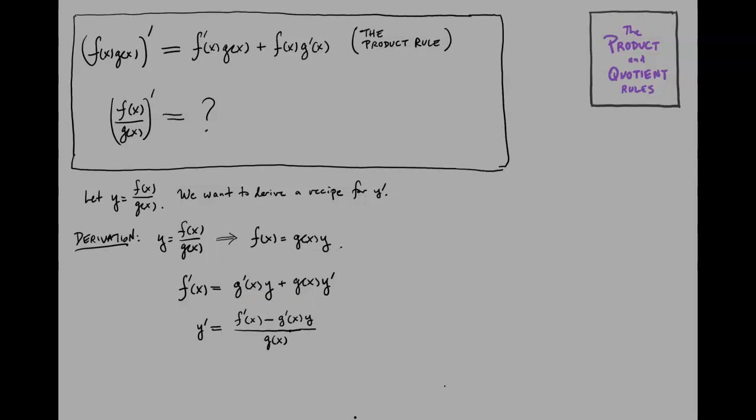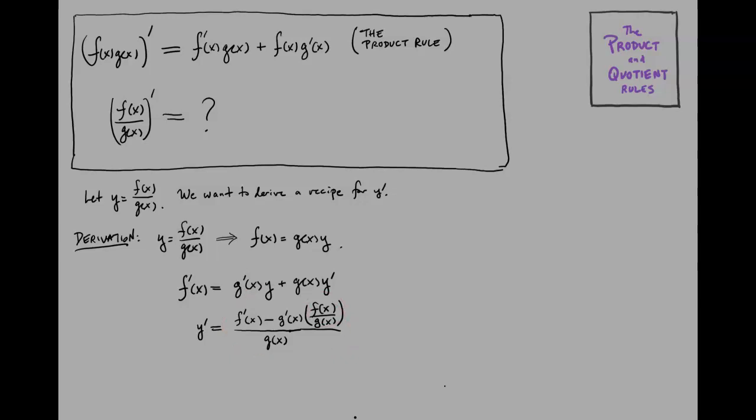And we're nearly done. The only problem with this expression on the right is that I still have this y here, but I can always replace y by its definition in terms of f and g. So when I do that, I get this, and now everything is in terms of f and g, which is good, but we can clean this up and just write it in a prettier form, because there is nothing so ugly as fractions within fractions.